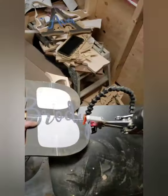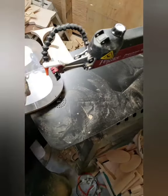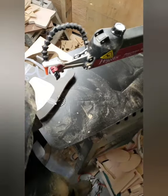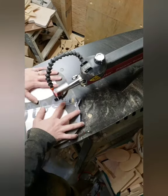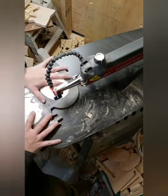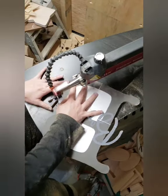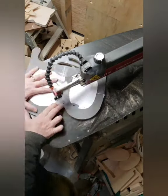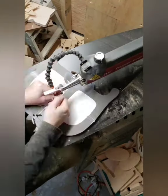Here I'm using my drill to make pilot holes for my inside cuts. Normally I do my inside cuts first, but because of the size of this, I found I wanted to trim some of the excess on the outside first, and it wasn't too flimsy with the double stack to do the inside cuts after.